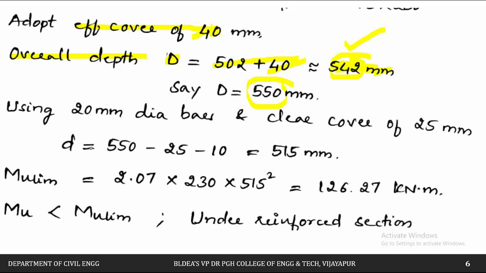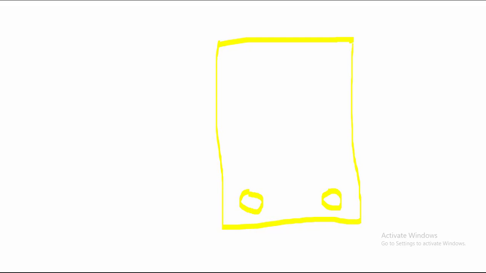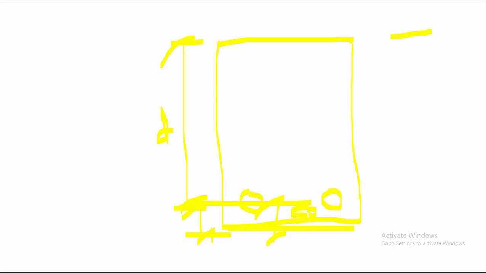550 mm. So for example, if this is the beam we have, we will provide the bar somewhat like this. The small d that we had calculated was somewhat like this. This is nothing but the small d. We had assumed this effective cover, which is from the bottom of the reinforcement to the center of the steel, as 50 mm. So at the end we have assumed the overall depth as 550 mm.